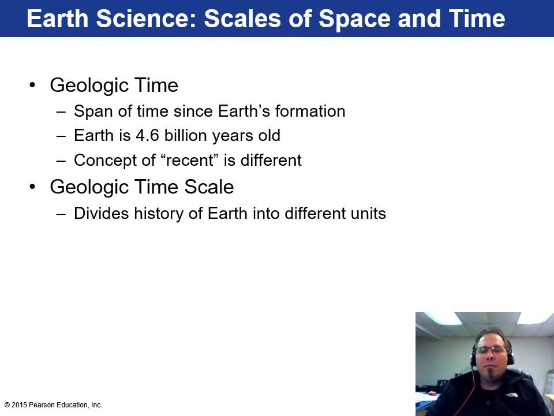So the idea of what happened recently in Earth's history is very skewed because we as humans look at it as a human time frame, and we can't do that. So the geologic time scale was developed with these major developments pointed out as divisions. Let me give you an example. 65 million years ago, the dinosaurs went extinct. So that's a major break point in the geologic time scale in terms of one of those units. And when you start going into geology, it's one of those numbers you just commit to memory and memorize.